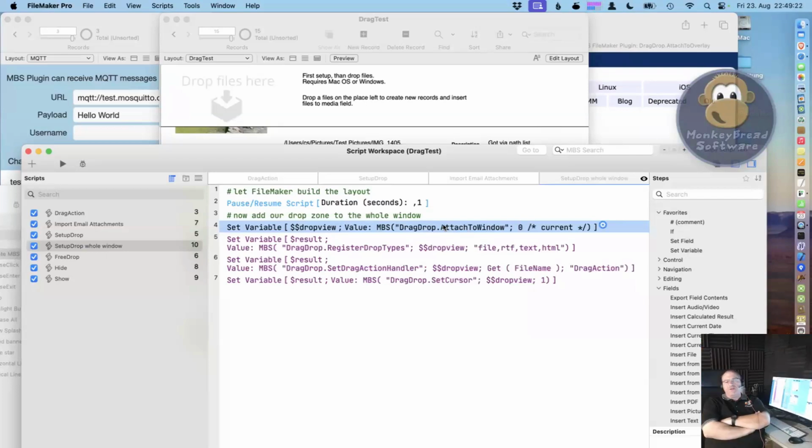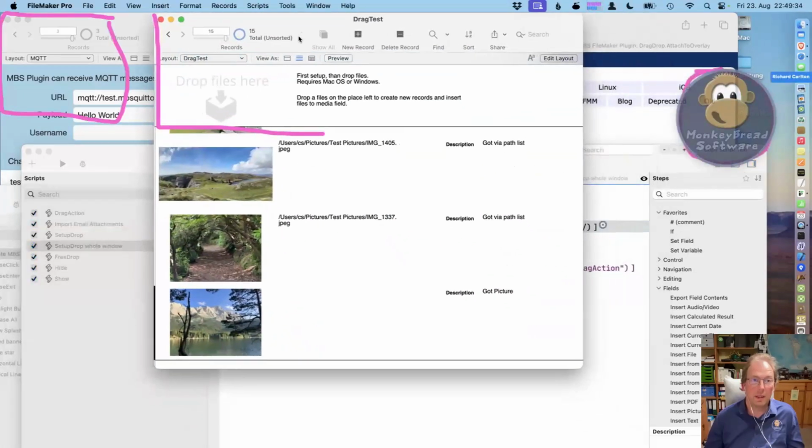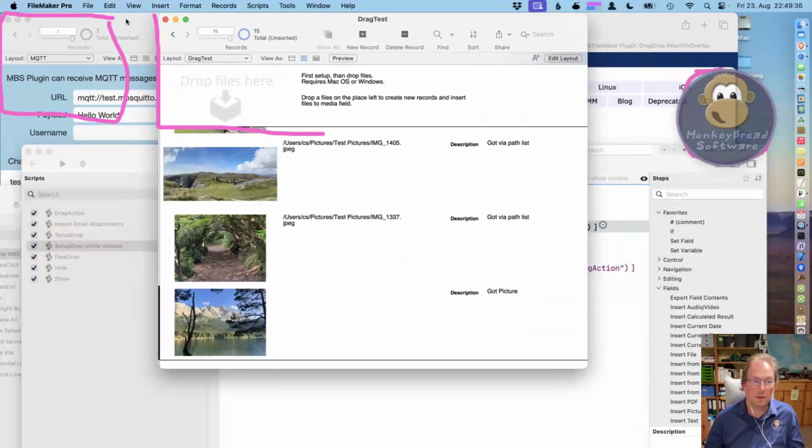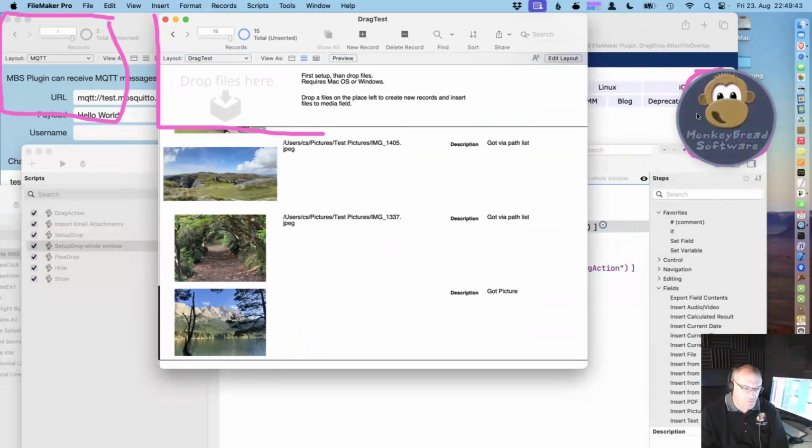Back up. If you have a FileMaker window here and a FileMaker window here, technically, is this considered a FileMaker window, or is that an operating system thing? No, this is a FileMaker database window, and this is a database window. And what is this over here? Well, this is a plugin overlay. Okay, so FileMaker doesn't know about the overlay.